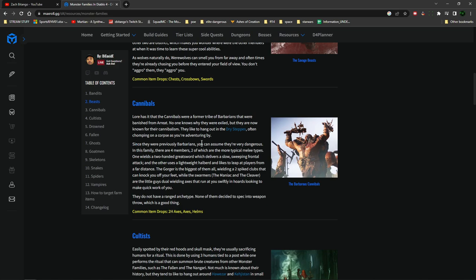Since they were previously barbarians, you can assume they're very dangerous. In this family, there are four members, two of which are more typical melee types: one that wields a two-handed greatsword, which delivers a slow sweeping frontal attack, and the other that uses a lightweight halberd and likes to leap at players from a far distance. And then the Gorger is the biggest of them all, wielding a two-spiked club that can knock you off your feet. While the swarmers, the Manic and the Cleaver, are the little guys dual wielding axes and run at you swiftly in hordes looking to make quick work of you. They do not have a ranged archetype. None of them decided to spec into weapon throw.